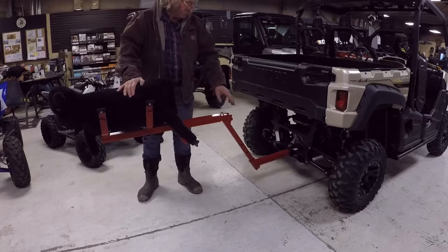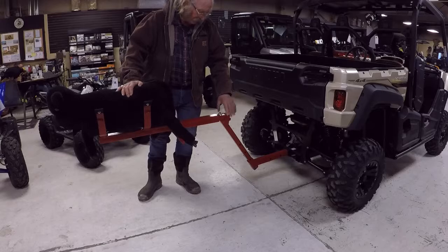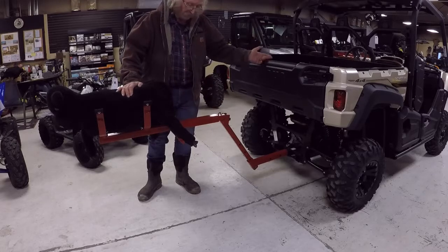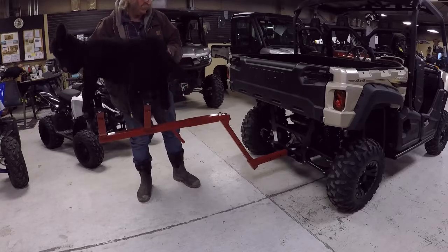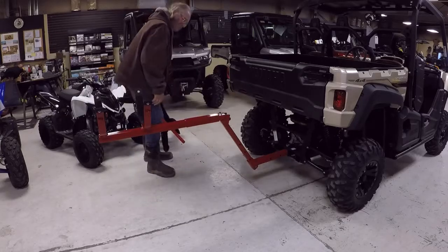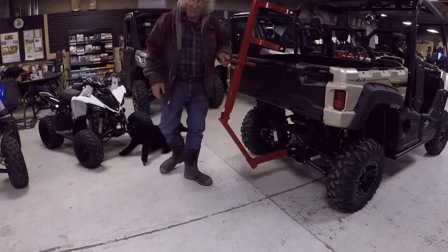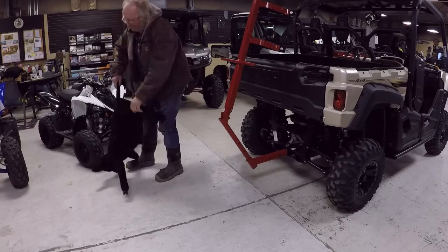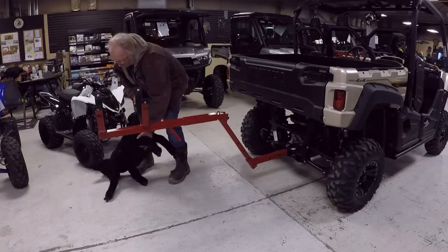This particular unit we made — the neighbor I make these for calves out about 800 calves a year — he likes to have it where he just leaves it on the pickup and folds this up when he's done. He says the reason he likes it is so he can fold it up: you go out, you jump out of your cab, you catch that calf by his tail, and then you just come over here and put him on.